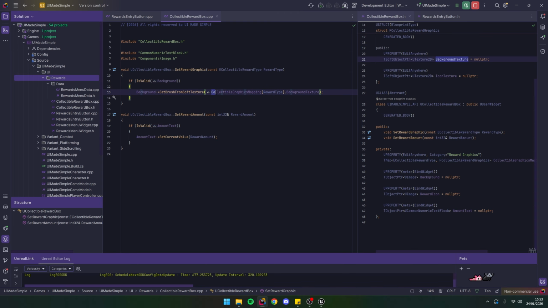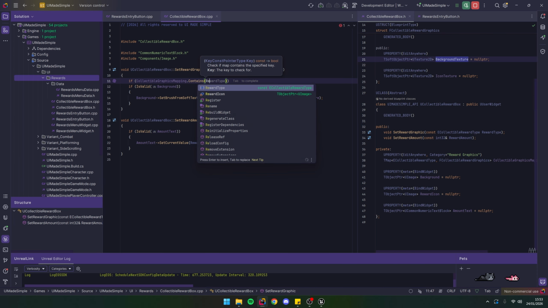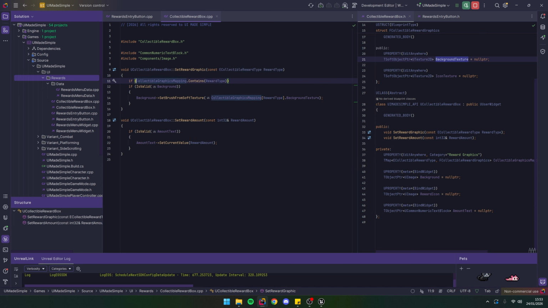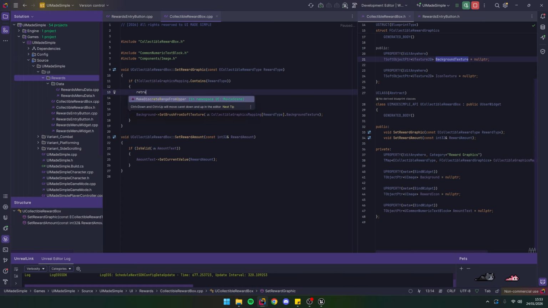One thing that we do need to make sure first before doing this is that our collectible graphics mapping actually contains a reward type, otherwise this will return a null pointer and it will crash. So if the collectible graphics mapping does not contain a reward type, then we want to return here, because we don't have anything mapped to this type in the graphics, so we won't be setting anything for the background or the icon.